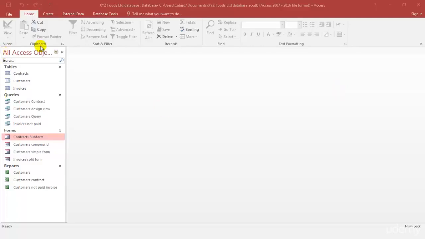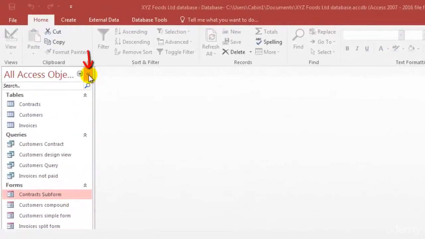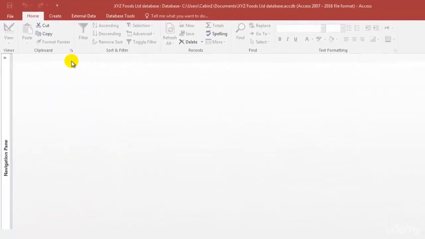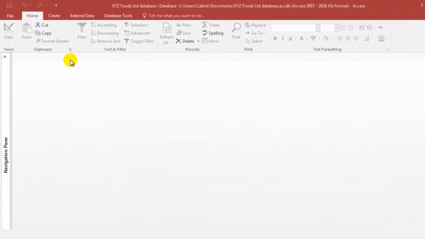This, what you see on the left-hand side, is the navigation pane. Let's have a look at a few tricks that you can use in order to use this navigation pane effectively to ensure smooth workflow. Talking about its features, the very first thing you can do is use this arrow button in order to collapse your navigation pane. By doing this, you now have more room for your workspace.